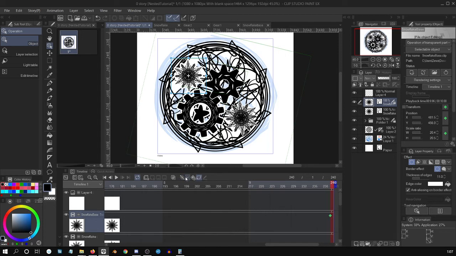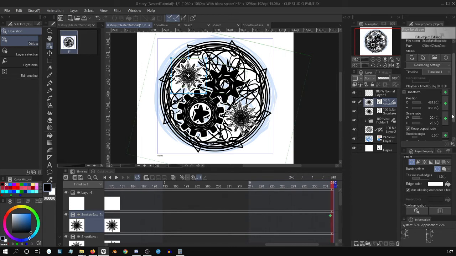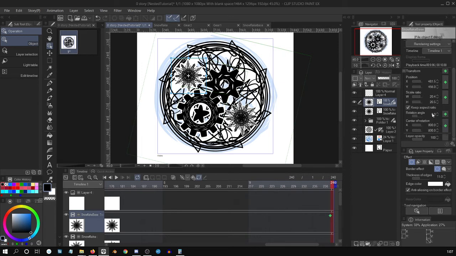Where was I going with this? Oh, that might cause some issues. Not sure. Oh well, we'll just go ahead and try. Rotation angle, it was, we did 720? 720 rotation angle, okay.